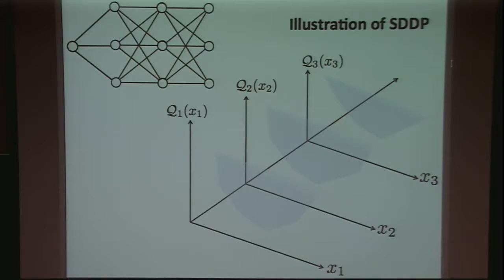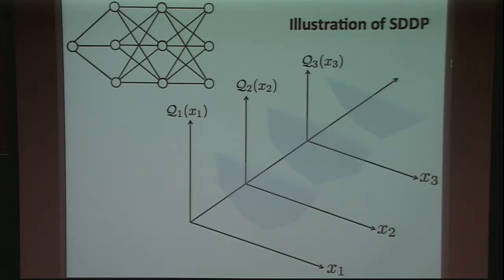This is the cost to go function. It's a function of what I do in x1, and so on. Remember, each of these functions is polyhedral: piecewise linear and convex. But I do not know what they look like. This is the red dashed function that Jeff had drawn. In my case, these are light blue functions. It's a one-dimensional picture. This is the state variable in x1, in stage 1, the state variable in stage 2, and the state variable in x3.